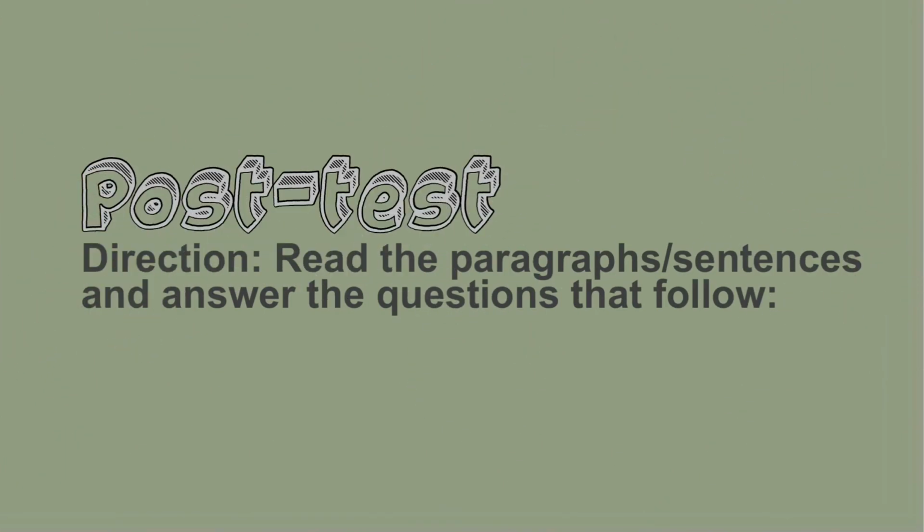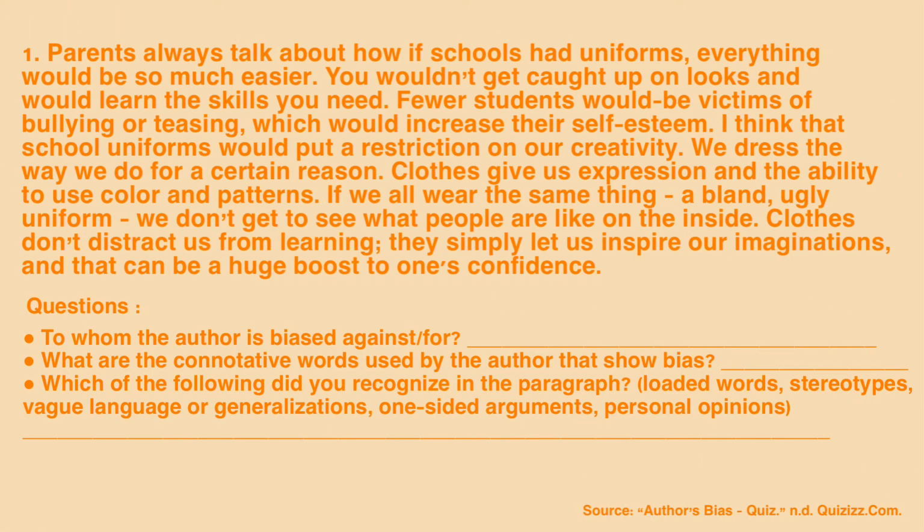Post-test. Direction: Read the paragraphs and sentences, and answer the questions that follow. Number 1. Parents always talk about how if schools had uniforms, everything would be so much easier. You wouldn't get caught up on looks and would learn the skills you need. Fewer students would be victims of bullying or teasing, which would increase their self-esteem.